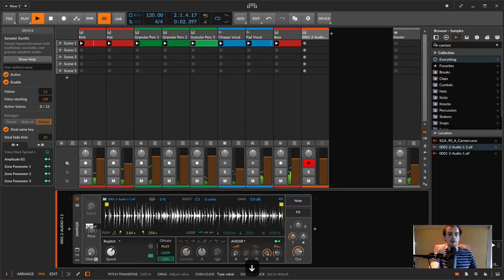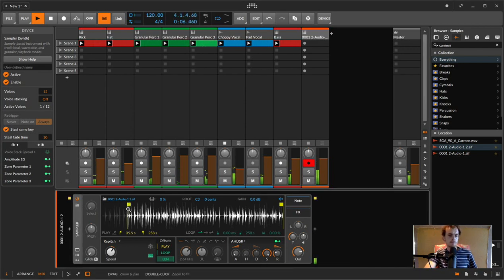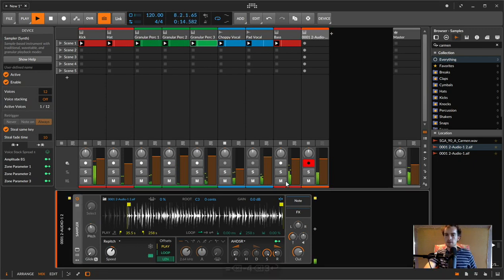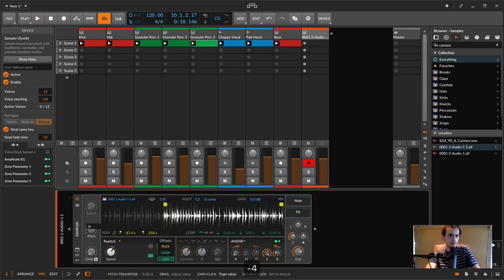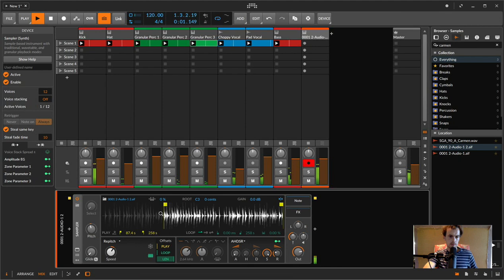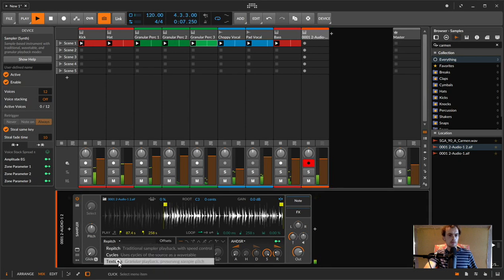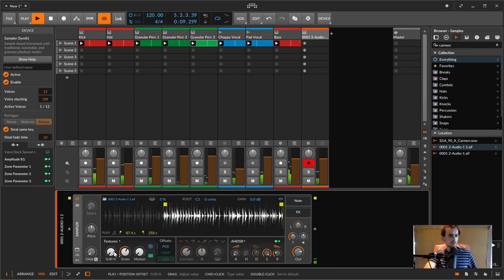So let's go down one. Down two. Let's go down three. There is method to my madness, trust me. Let's go up one or two. Let's go to the textures mode.